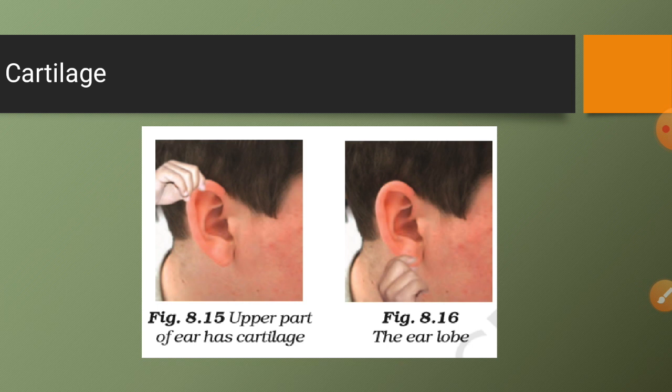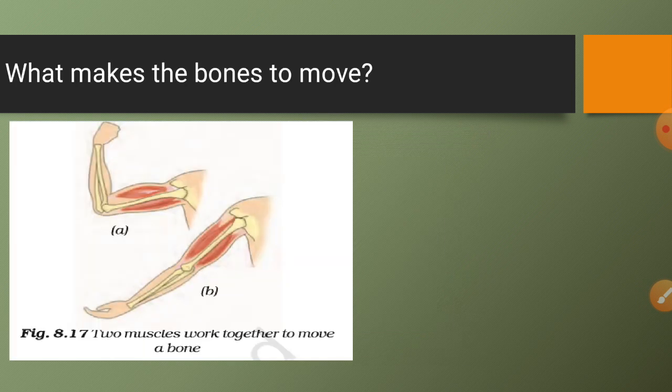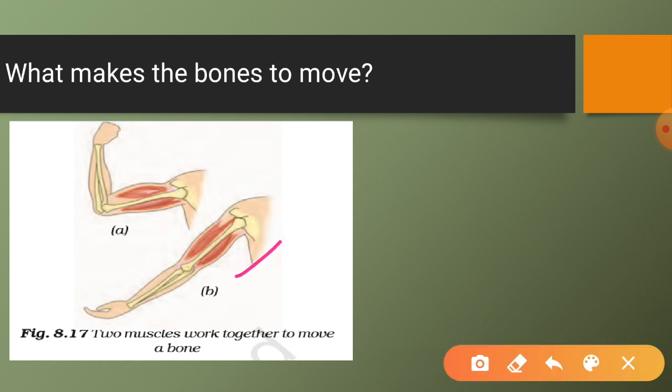Now, the next and last topic for today is what makes the bone move. We are able to move our bones, but what is the reason behind it? Now we will observe it. Here you can see this reddish portion, that is our muscle. So the muscles allow bones to move. When the muscles contract, they become shorter, stiffer and thicker and pull the bone. Muscles always work in pairs. You can see two muscles here, so both work in pair.